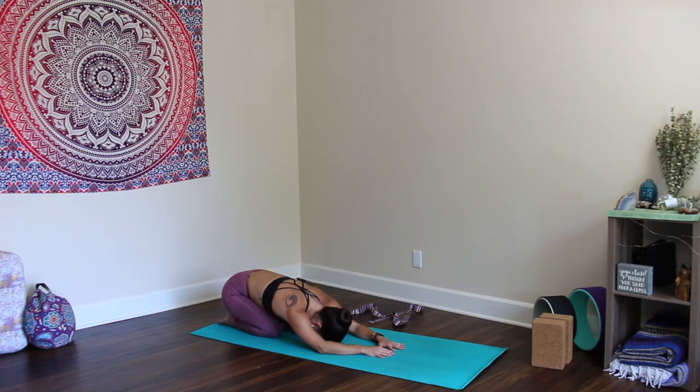And we strengthen this area because this is the support for when we're doing those back bends. So you need to have a strong back, a strong spine to hold into these back bending, heart opening postures.